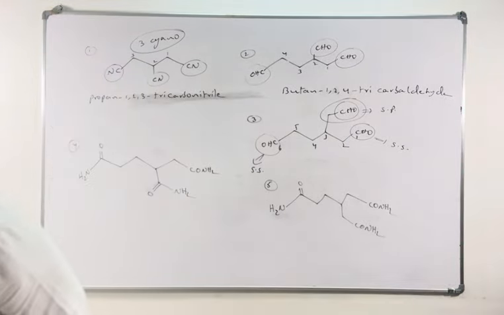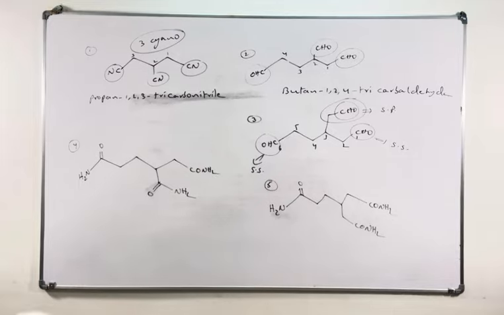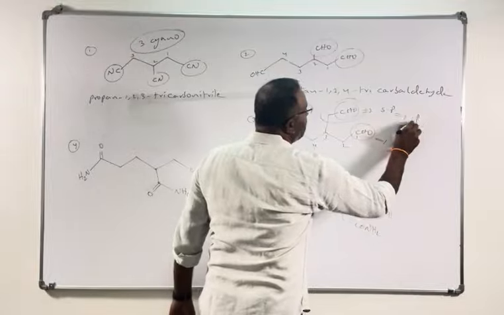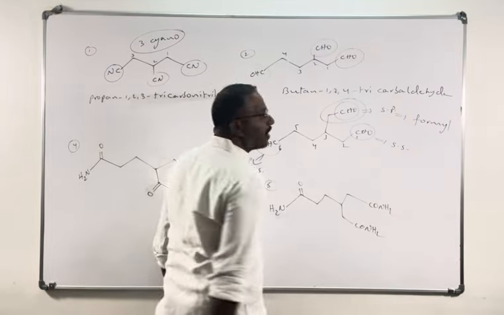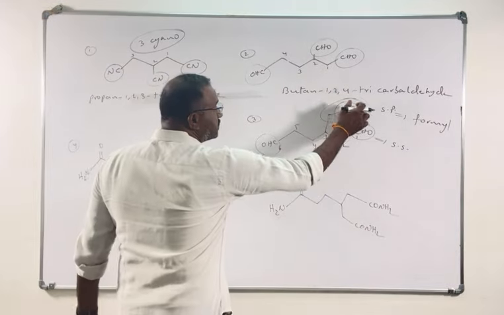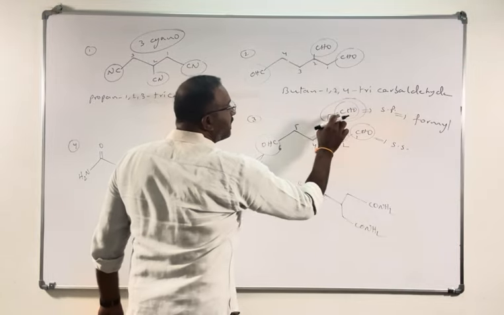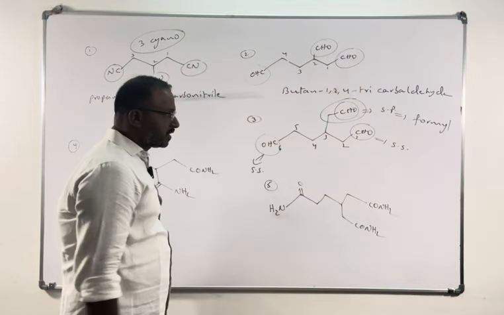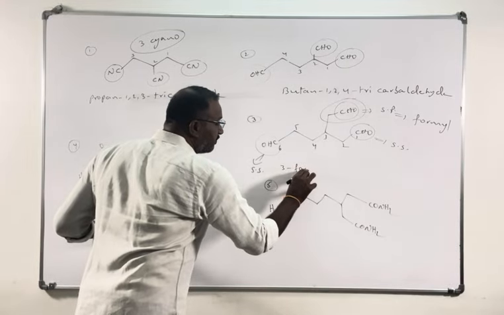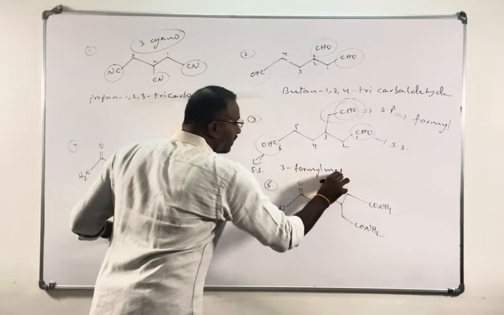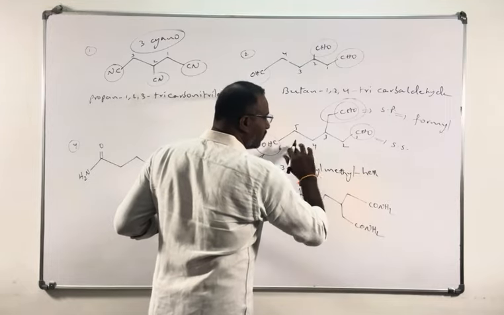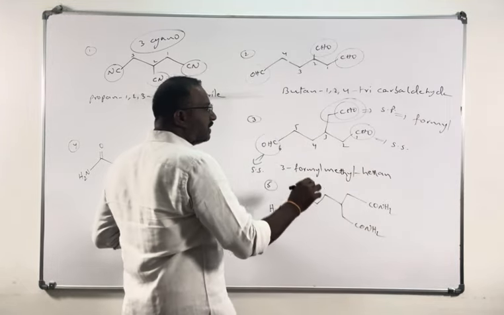This comes under secondary prefix. So first we have to say the name of that secondary prefix that is there on the second carbon. If the aldehyde group comes under secondary prefix, we have to say it as what? Formyl. So this total group becomes what? Formyl methyl, because on the methyl group a formyl group is attached. That is attached to the third carbon. So the name is 3 formyl methyl.